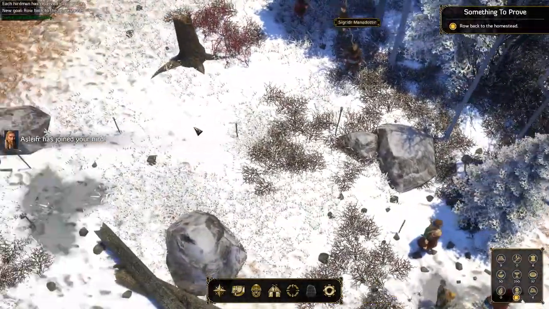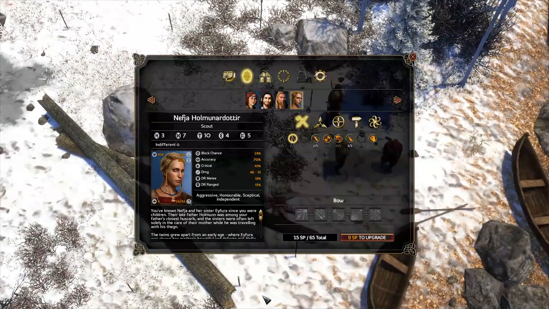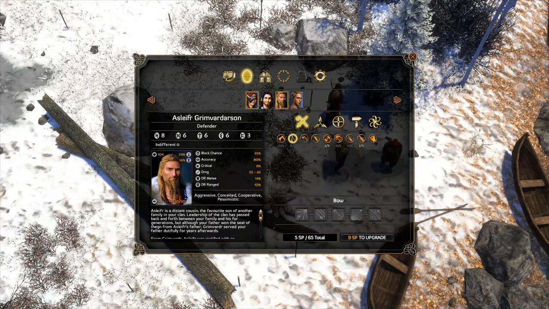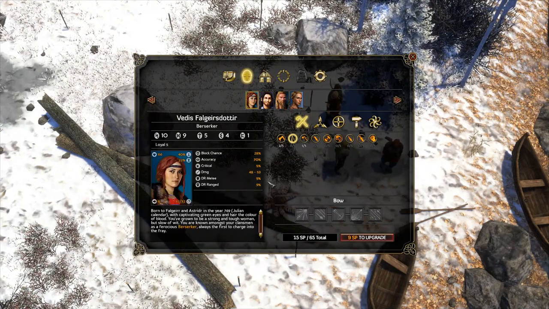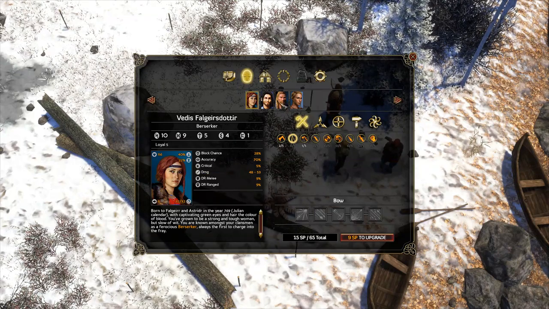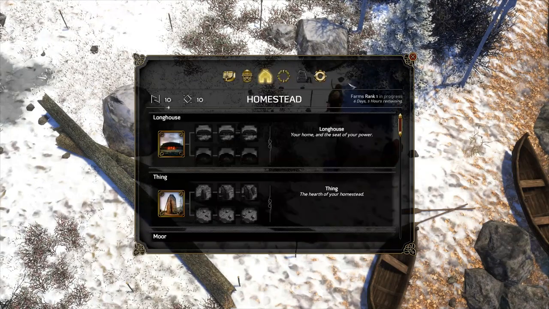Nice. I think we just go back to the boat now. Look at this. Now we got 3 followers. God, that 2-handed Dane axe with a 10 strength behind it is just brutal. So brutal. It's great. I love it. I love everything about it.